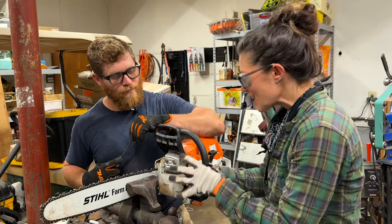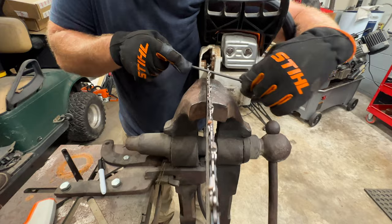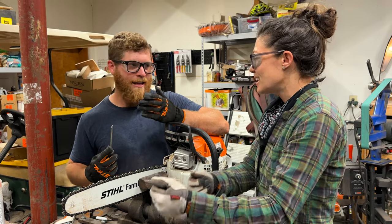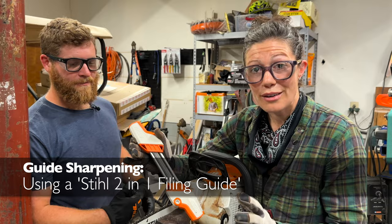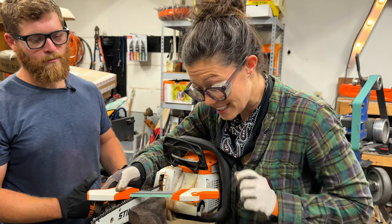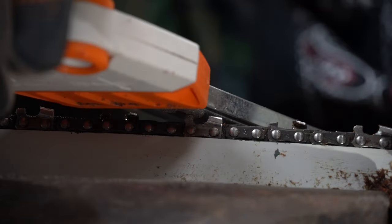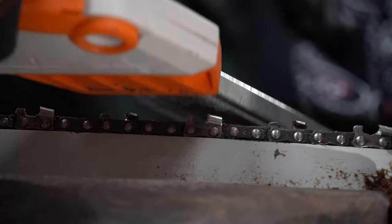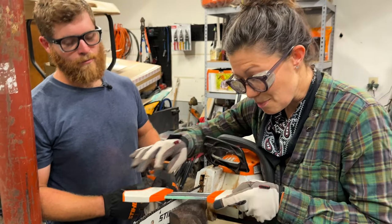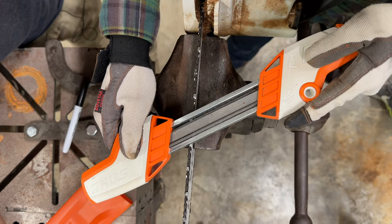If we think about the economy of our time, unless there's a very specific reason, sharpening by hand with alternating sides is extremely inefficient for all-purpose use. You would just want to use the guide and you can do it all at once. This little tool has absolutely revolutionized the way that I sharpen my chainsaw because it takes all of the guesswork out of everything. We've got both of the correct size files that can basically only hit the right part the right way. This part here needs to remain parallel with the bar of the chainsaw — and that's why the tool is even shaped the way it is. Everything happens naturally.